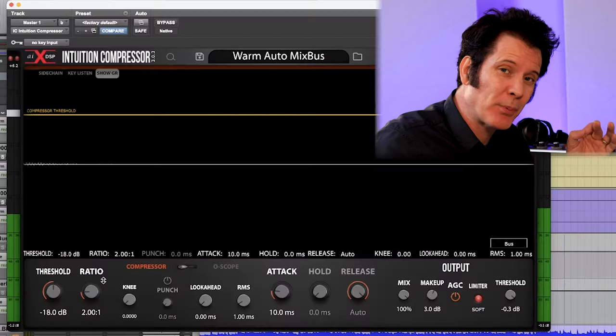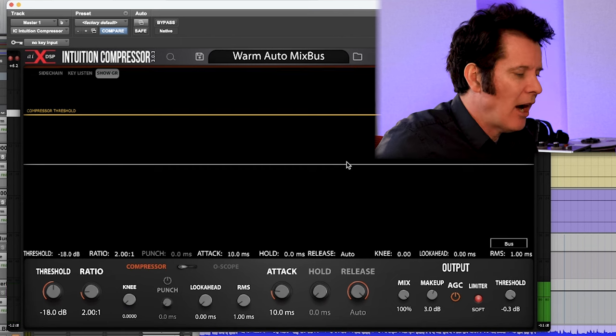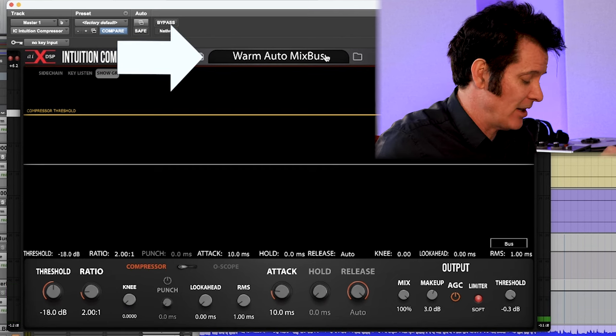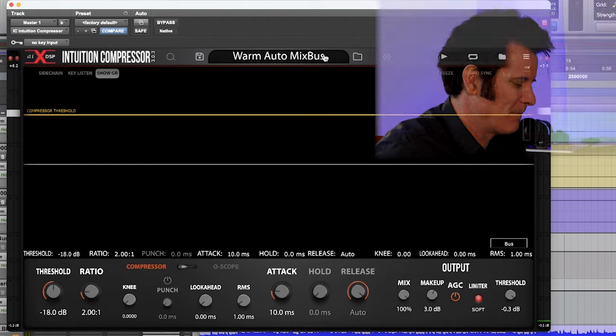So this was a really super quick mix, and honestly, I would be pulling down the kick drum. So that attack is really, really loud. I'd be doing some extra things. But I'm going to deliberately leave it a little bit wrong to see how the bus compressor copes with it. So let's bring in the bus compressor now. I've gone to this warm auto mix bus preset. I want to start with that and see what we got.